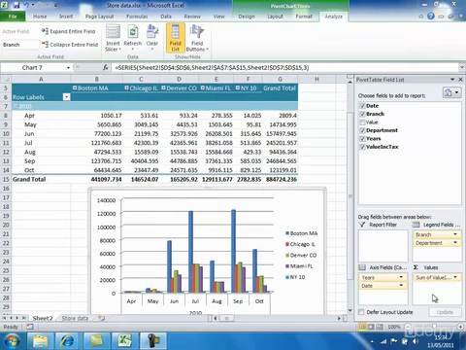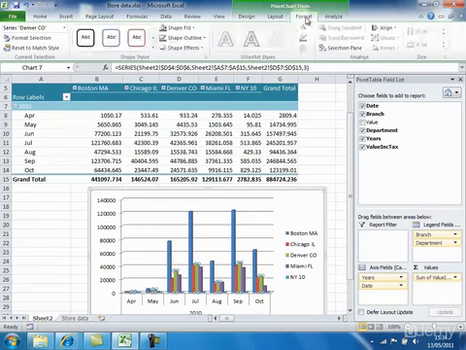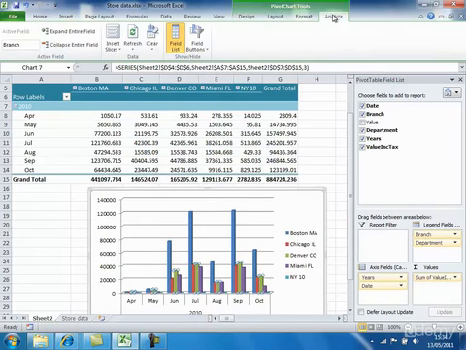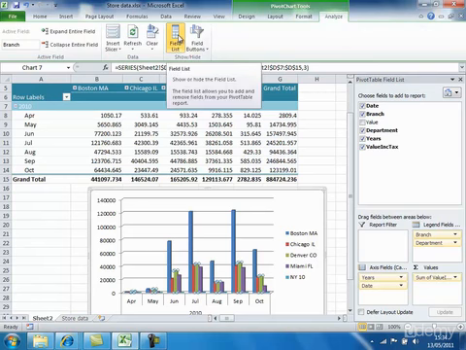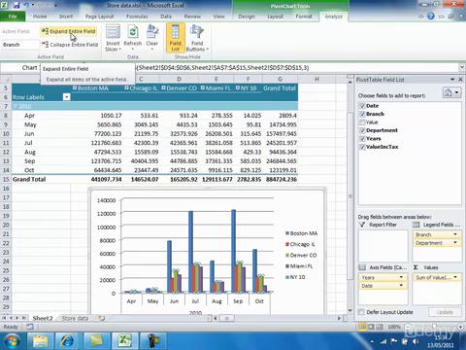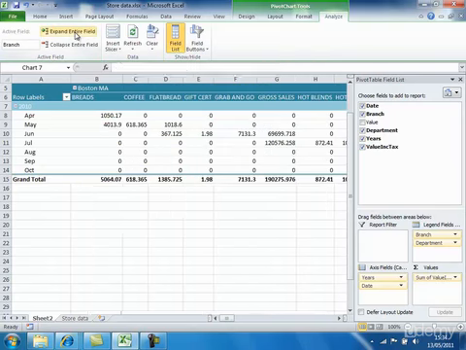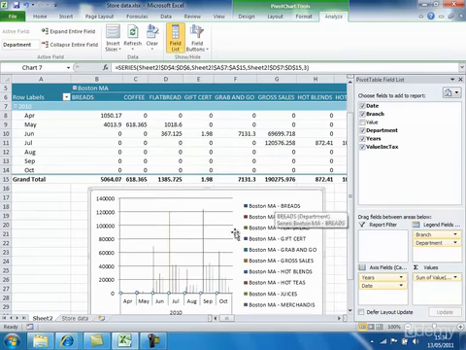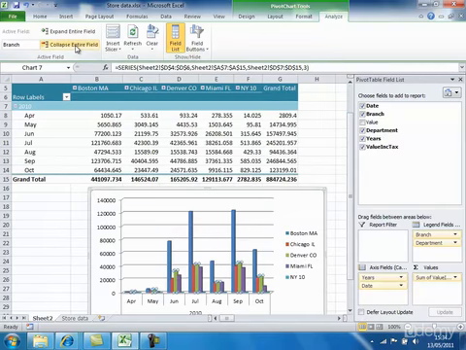And then when we have the pivot chart selected, as we've already seen, we have the standard tabs for design, layout and format. And on the Analyze tab, we've already looked at such features as switching on and off the field list. There's also an option to expand the fields in the chart. So if I do expand the entire field, I get an expanded display with Boston department by department, and then of course I can collapse that back up again. So that is it on pivot tables and charts for now.